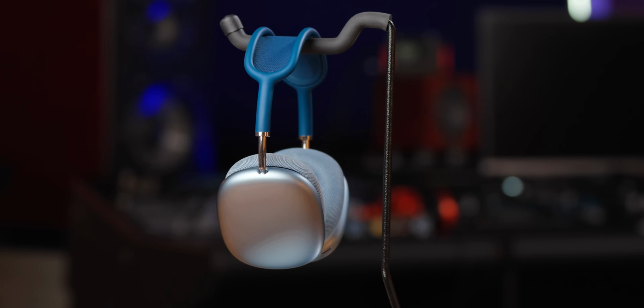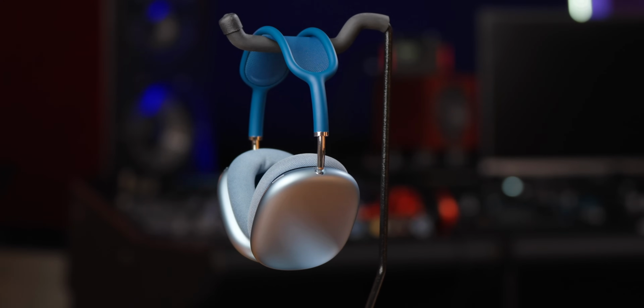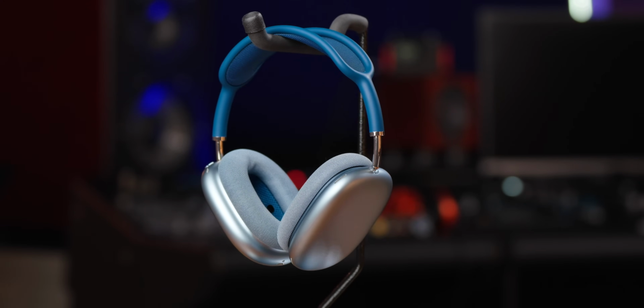Now, of course, we're talking about $200 wired headphones. So what I think we should ask ourselves is, how much is the best noise canceling worth? How much is the best transparency mode worth? How much is very good build quality worth? How much is it worth to have headphones in the Apple ecosystem? How much is subpar looks worth? I didn't talk about that, but I'm not necessarily a fan of how these look. They're fine, but they're far from the best looking headphones out there, in my personal opinion. And these come with fairly average sound quality. So how much is all of this put together worth?